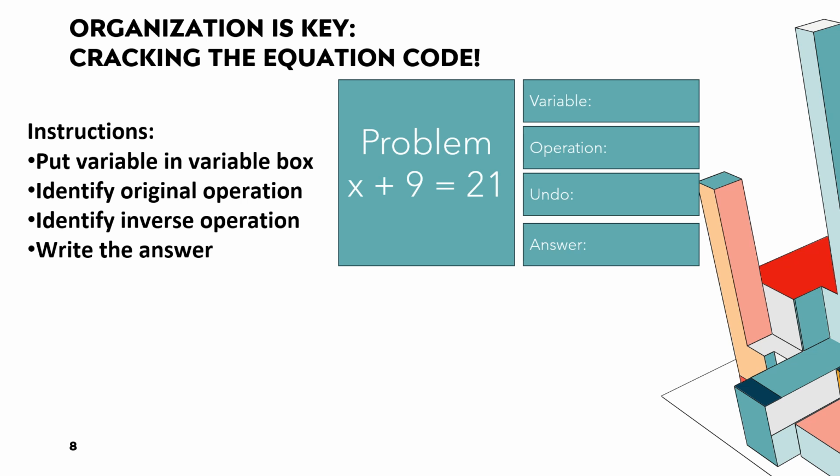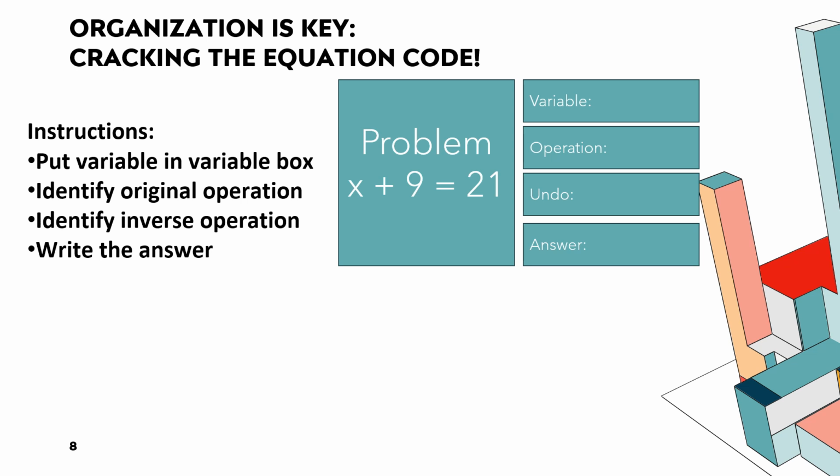Step 4, undoing the mystery: identify and write the inverse operation. This is where the magic happens. Every operation has an inverse. It is the opposite. Think of it as the undo button in math. Addition's inverse is subtraction, multiplication's is division, and so on. Understanding inverses is a superpower that lets you think logically and solve equations more efficiently. This skill will come in handy later on.